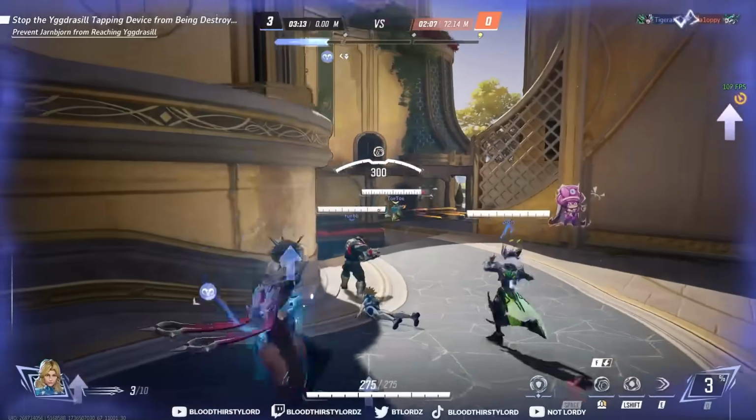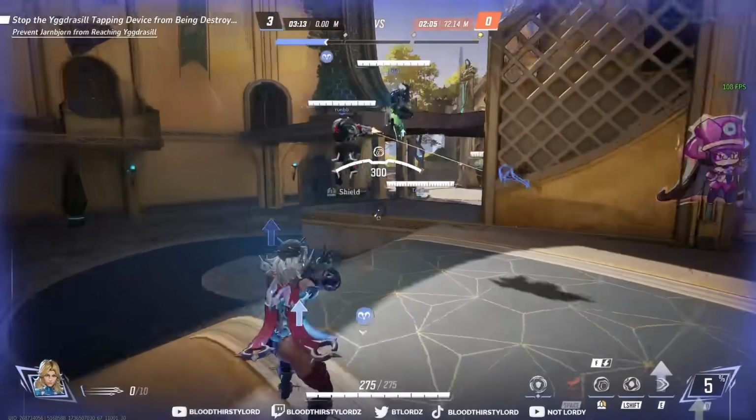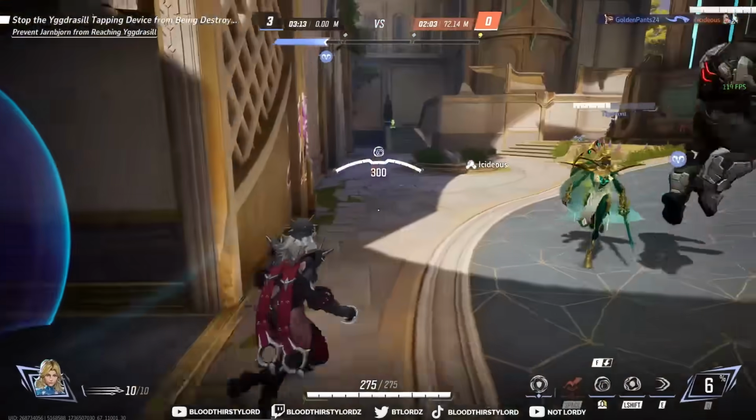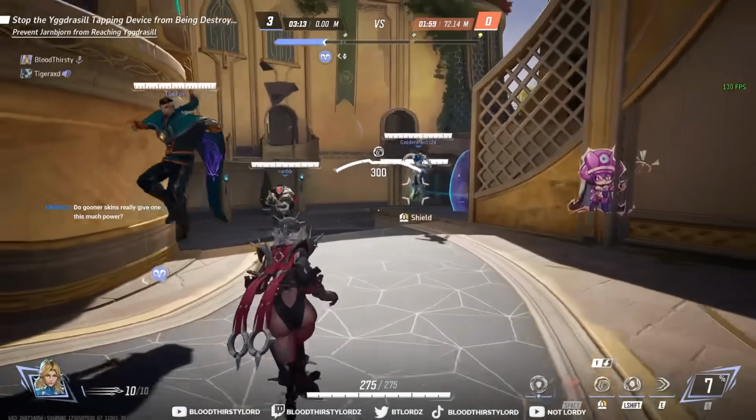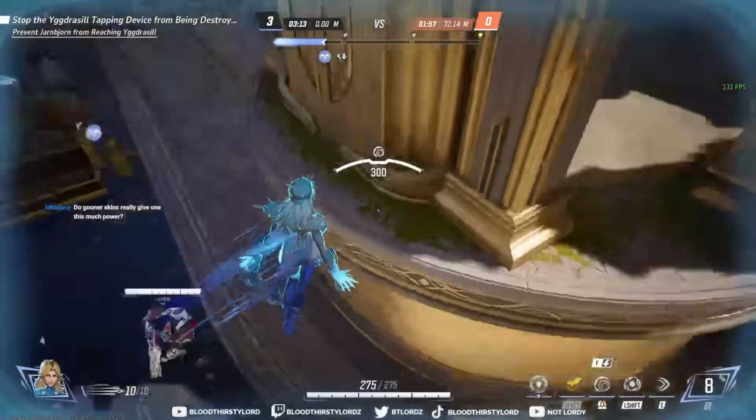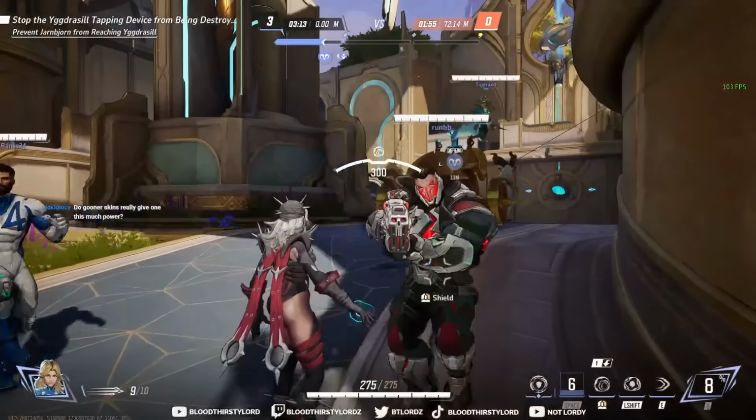Not to mention your Vortex ability. If that hits a flyer, if it hits an Iron Man, if it hits a Storm, it grounds them and keeps crowd controlling them in, so they're really easy targets. It also prevents Wolverine from being able to leap. Super strong.